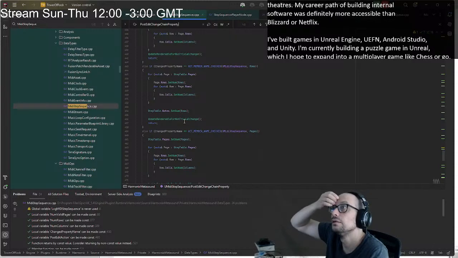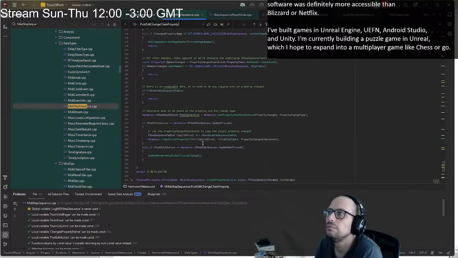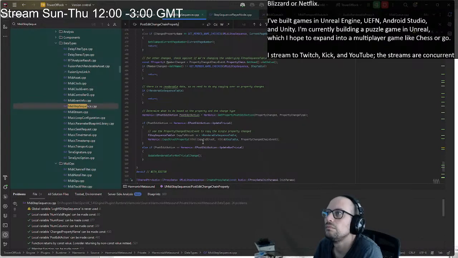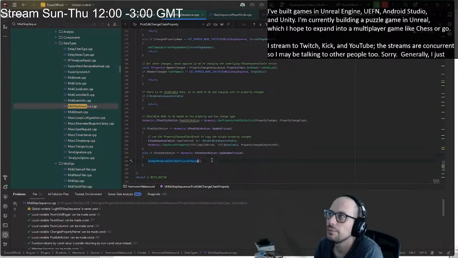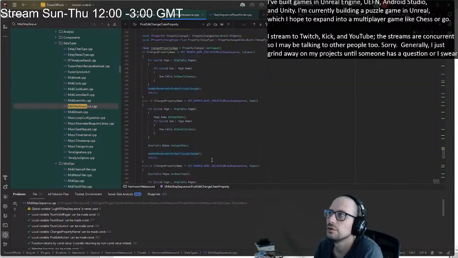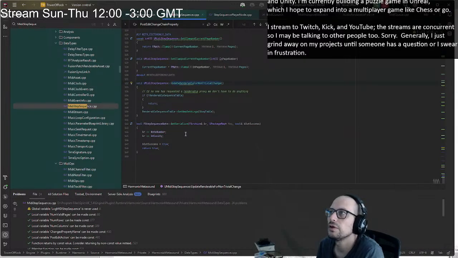Okay, so update renderable for non-trivial change. Right, so update renderable for non-trivial change.